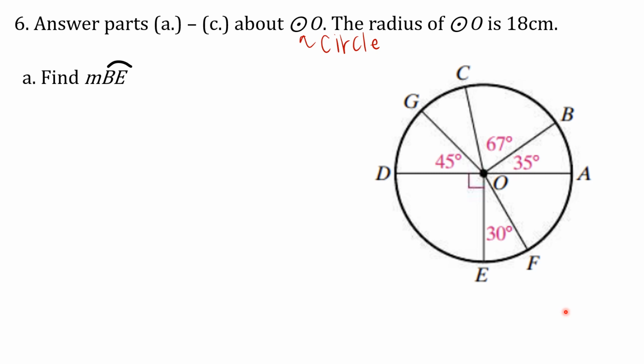We do know some information about a semicircle. We know that a semicircle is equal to 180 degrees. So let's see if AF, that's the chunk that we're missing, can we look at it as part of a semicircle? We can. It's right there. AF is part of that larger semicircle. We know that this is 90 degrees. We know this is 30 degrees. So maybe we can use the fact that we know these two angles. We know that this whole green angle here is 180. So we can use those three pieces of information to figure out what the measure of AF is.